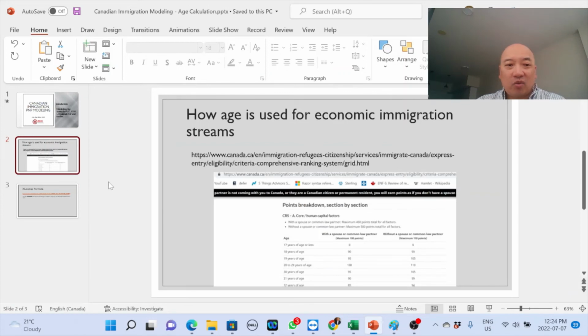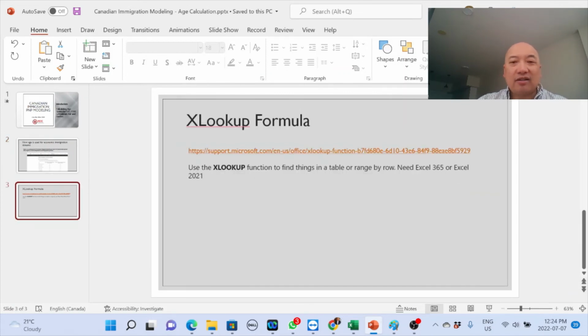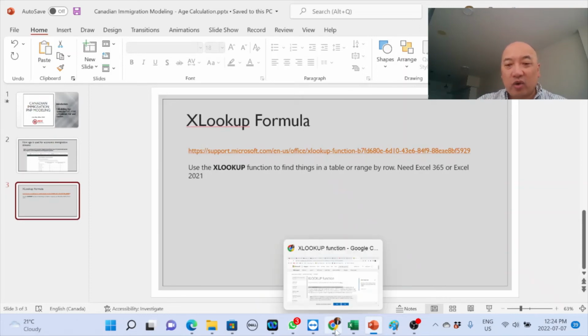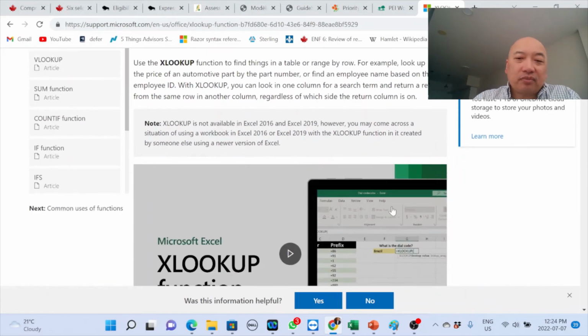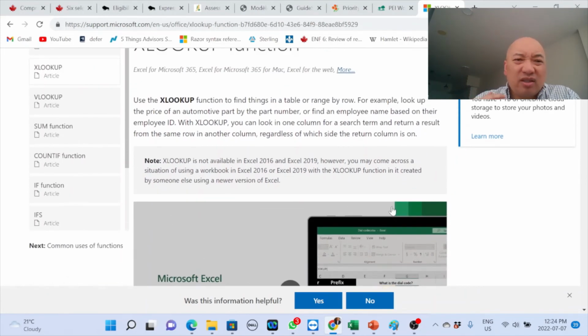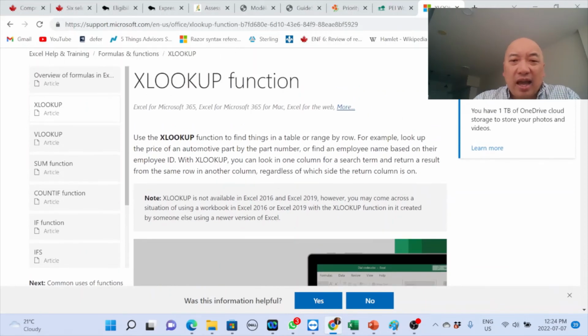Yeah, so I walked through this, and the last thing I want to do is quickly go over where we can get a little more information. If you've used a spreadsheet before, you've probably used a lookup formula. The XLOOKUP formula is one of the newer formulas. It's in Excel 365 and Excel 2021.